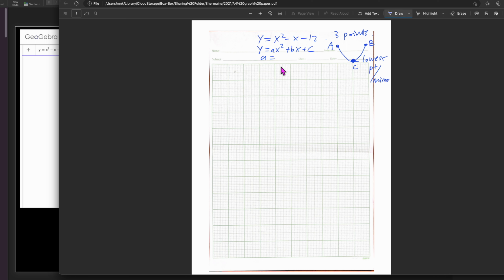At least you know the shape now. A is positive in this case, so therefore it's a happy face. So therefore, we know we are supposed to get the A and the B and the C. Okay? So let's see how we can use factorization to find out some values. So I think you have done the factorization already. So what is the factorization?